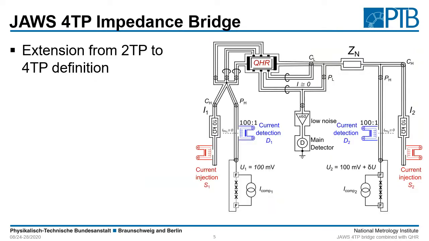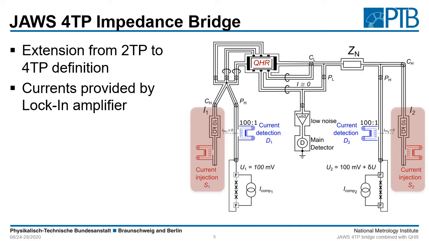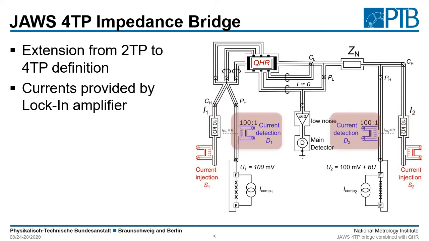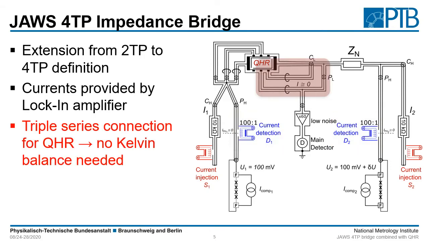This schematic is the extension of our existing two terminal pair impedance bridge to a four terminal pair definition. The potential definition is made by Josephson voltage standards, and for the four terminal pair definition we add current sources to our four terminal pair impedances. This current is provided by the outputs of two lock-in amplifiers. To fulfill our defining condition that the potential lines are free of current, we detect the current in the inner conductor of the potential high line and adjust the current injection to minimize this reading. Thanks to the triple series connection of the quantum hall device, there is no need for a Kelvin balance anymore, since the triple series connection already achieves that this line is free of current.